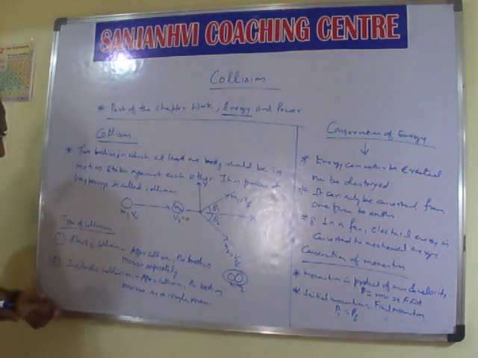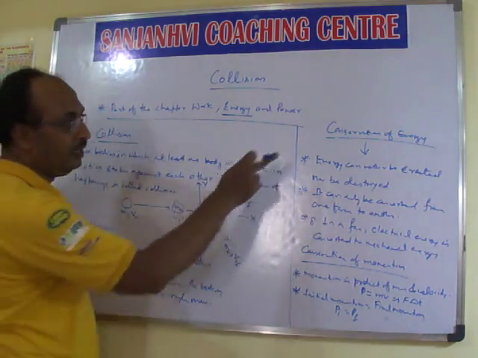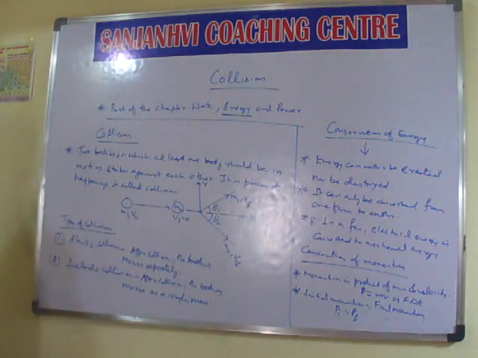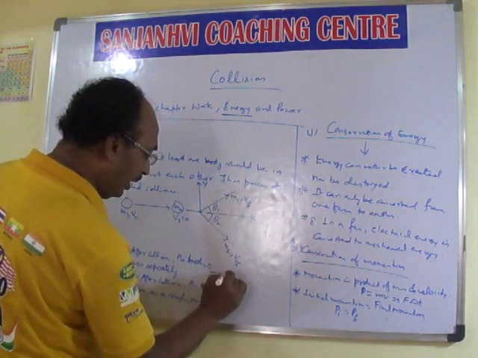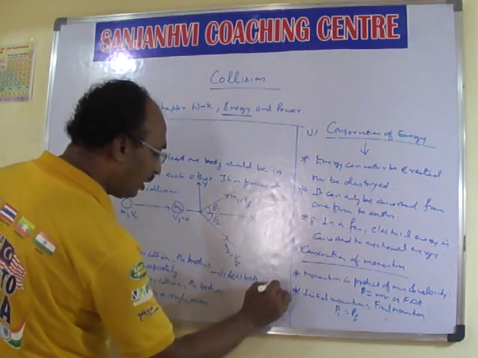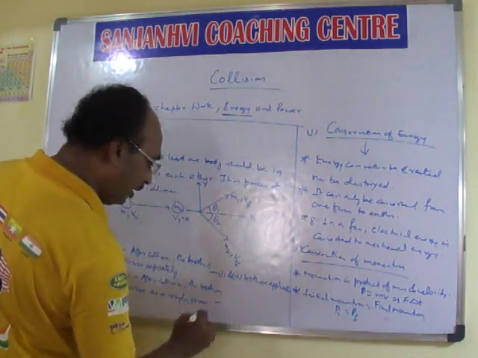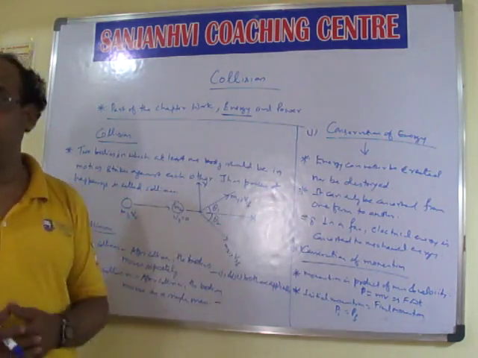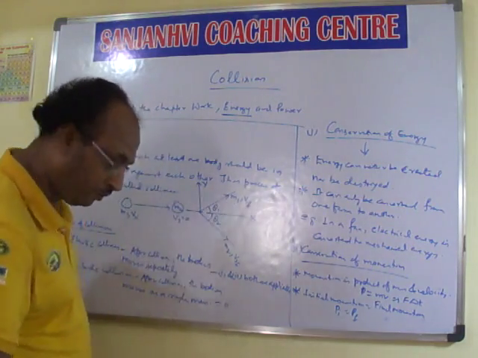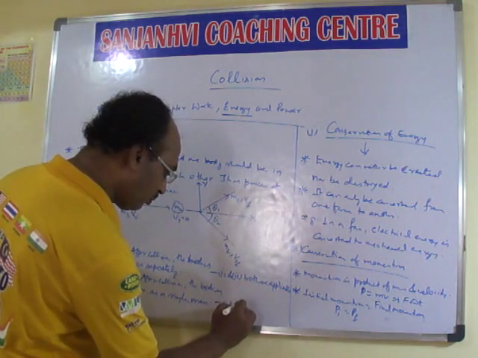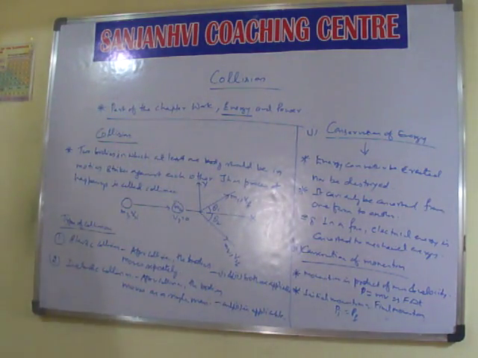Right. Now, why have we studied this? When we will be solving questions, we will see that in elastic collision, conservation of energy and conservation of momentum, both are applicable. Suppose I name them as 1 and 2. In this case 1 and 2 both are applicable. But in the second one, 1 will not be applicable, only 2 will be applicable. Only conservation of momentum is applicable, conservation of energy is not applicable. Correct? Okay, so please note it down. Then we will find the expression.